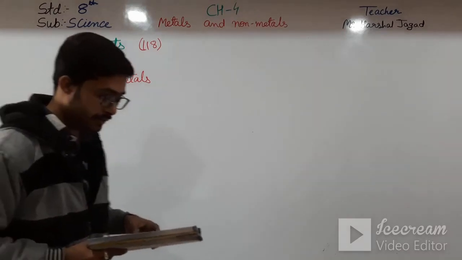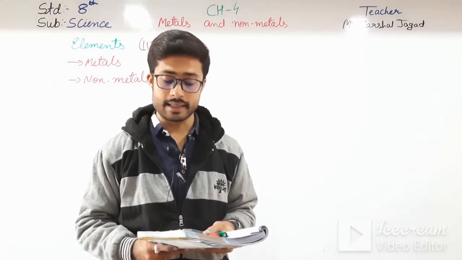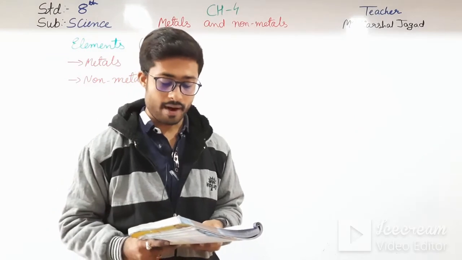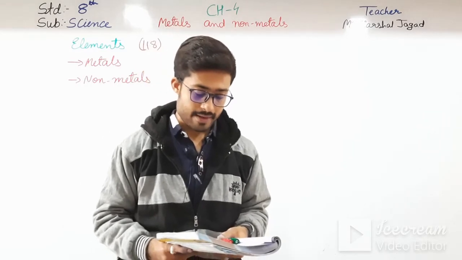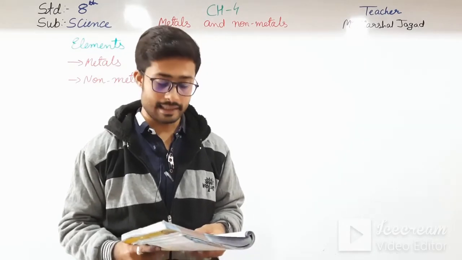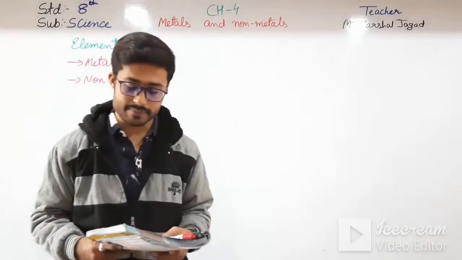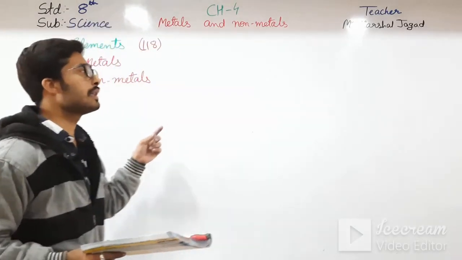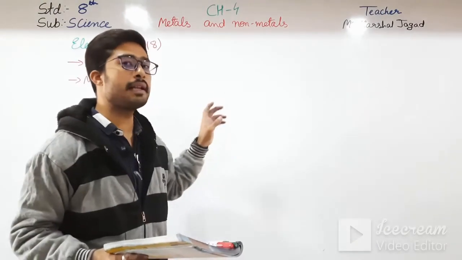We have studied elements and compounds in class 7. Everything on the earth, including human beings, all other living and non-living things, air, water, and soil, is made up of one or more chemical elements. There are more than 100 elements known to mankind. An element is made up of only one kind of atom. The one kind of atom combined together forms an element.